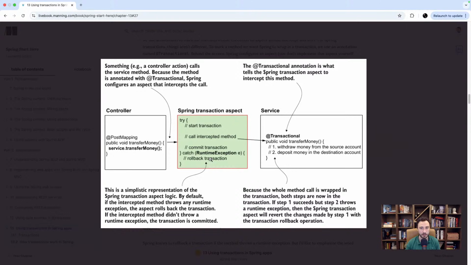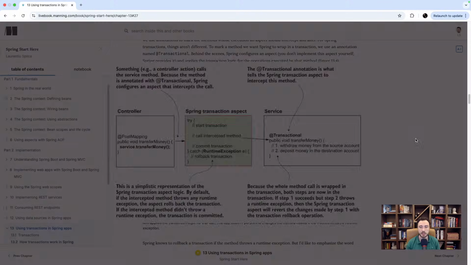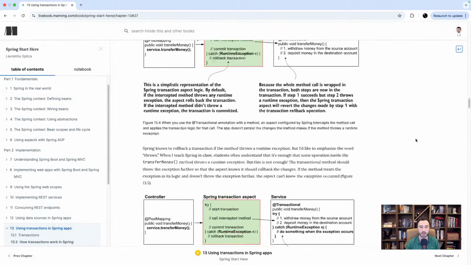You can configure transactional both to roll back for checked exceptions and not to roll back for runtime exceptions, but out of the box this will not happen. Out of the box the rollback will only happen for the propagated runtime exceptions, and there will be no rollback for the propagated checked exceptions. Okay, this is another thing that is important to keep in mind.